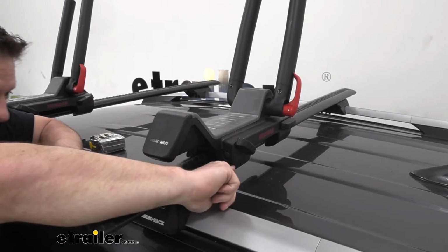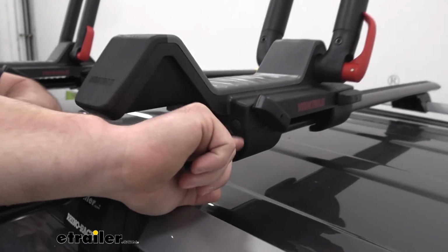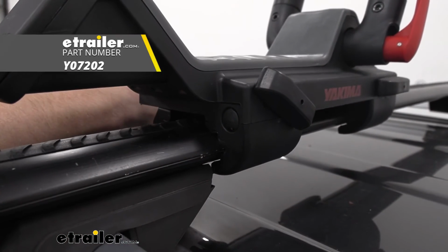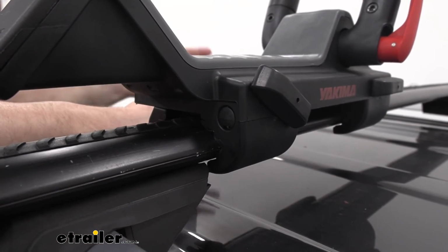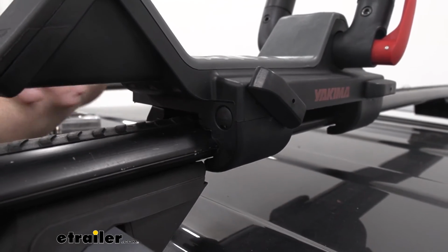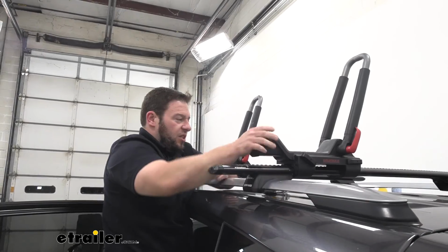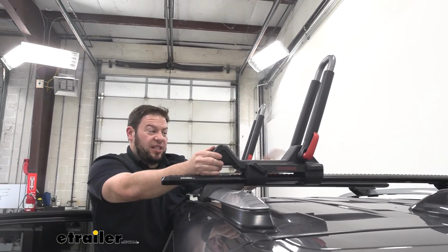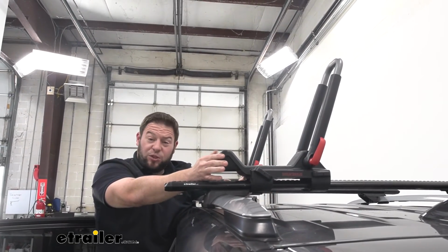Another thing I want to point out while we're right here is it does have the option to add a lock core in there, and you can get that key to alike. So if you have a box on the other side or a bike rack on the back, you can get it all in one key. The JayLow is going to take up 16 inches on your roof bars. So if you're trying to decide if you want to get a second one on the other side, that's how much space it takes up.